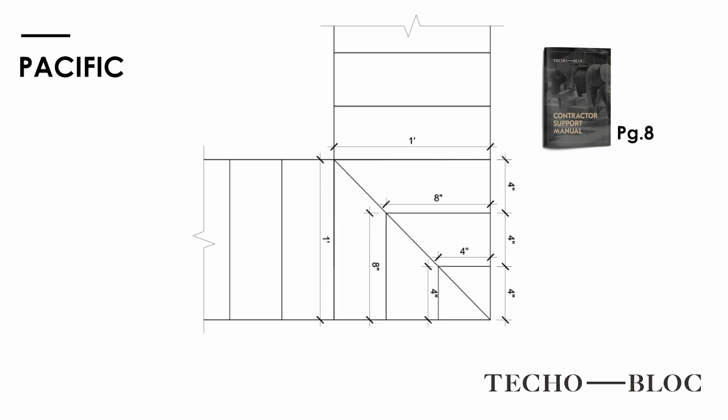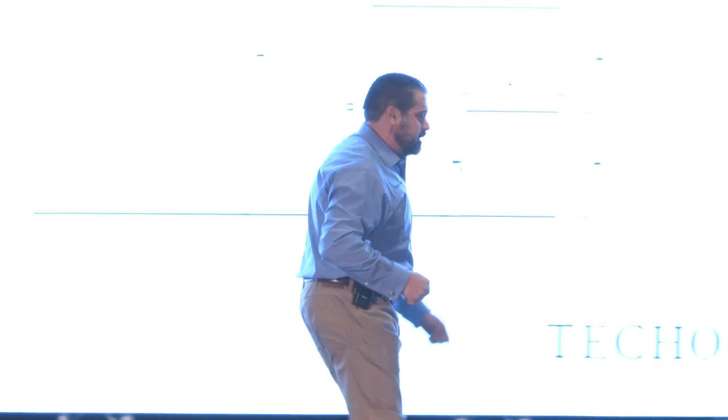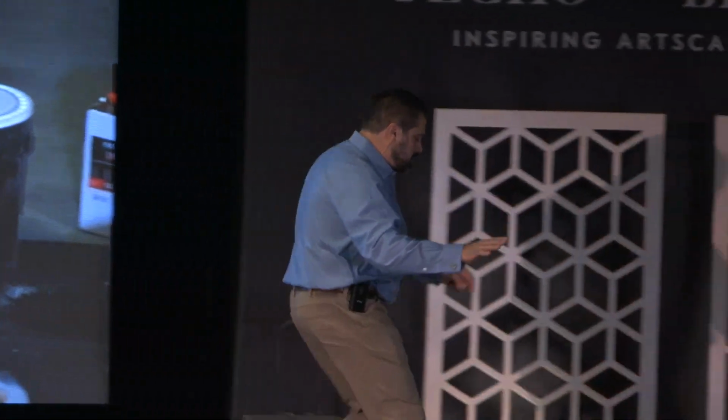And now with an 1 3/16 product, a reno or renovation product, we can now build corners. You can see this on page 8 of your book. You know what, Rick, let's just show them. Yeah. Arno, put me up on the screen over here. Tell me what we're doing here, Rick.